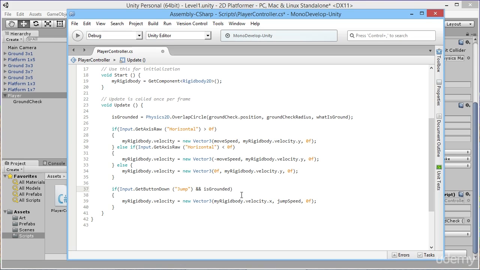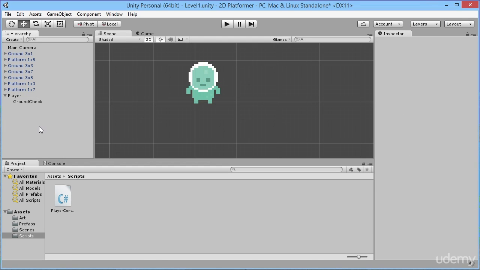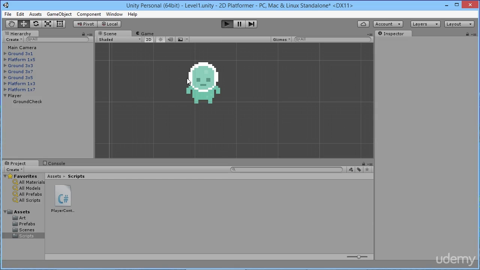We could, for example, this isn't what we want to do at all, put 2 little vertical bars like that, and that means or. So it would make the player jump if we were pressing the jump button or if we were just on the ground. That wouldn't be very good. We'd just have our player bouncing around the whole place repeatedly. So we'll put our ampersands back in, and we'll save this now, and we'll go back in here, wait for it to compile once more, and we should be able to play the game, and we should be able to jump up into the air just the way we want to.